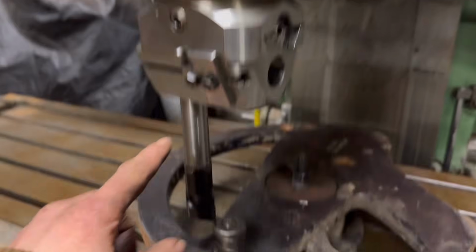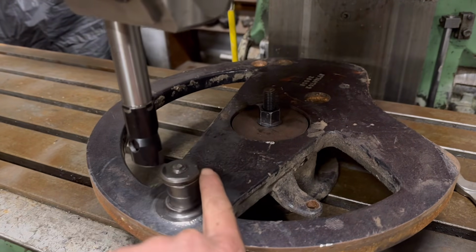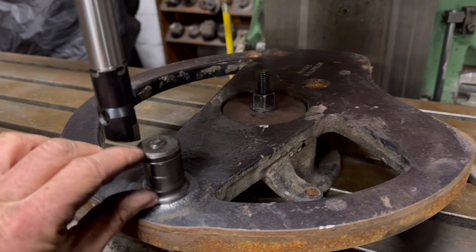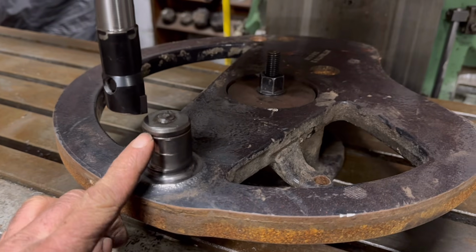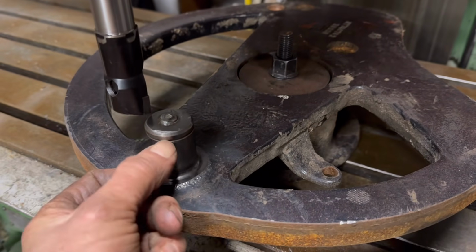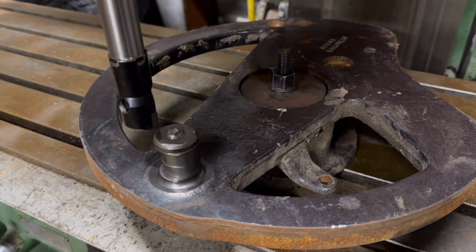So I've got the boring head set up. So yeah, we'll just take a bit off of there now. I've measured how far the circlip groove is off the bottom. It's like 30 mil from there to the bottom of the circlip groove. And I'll have to make a tool or something to recut it back in once I've got it welded up.